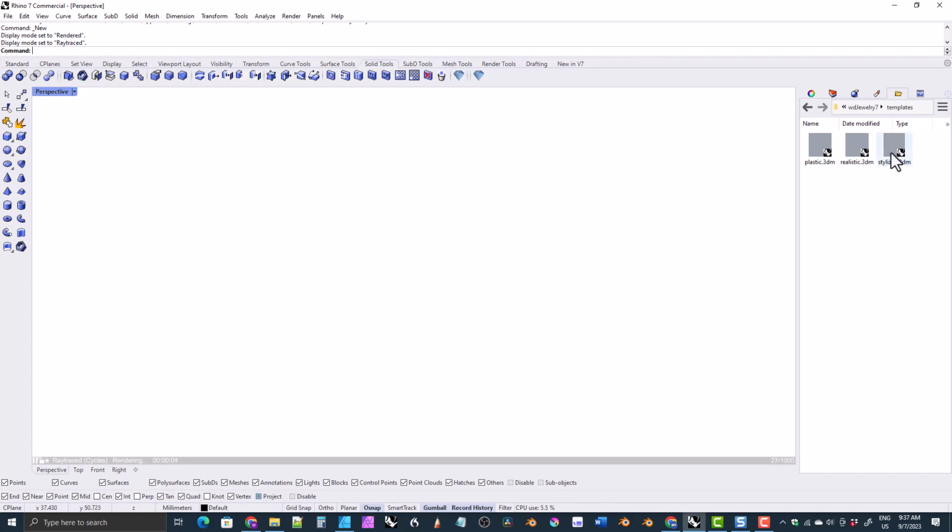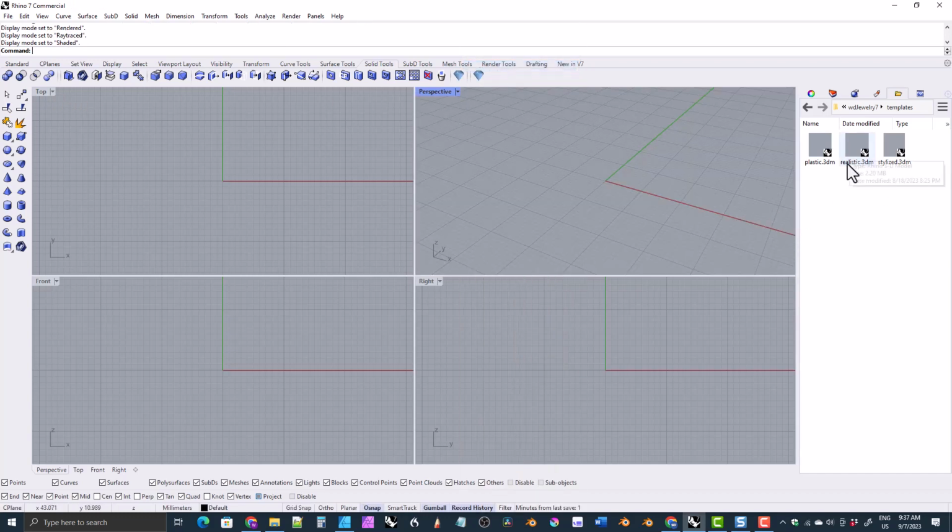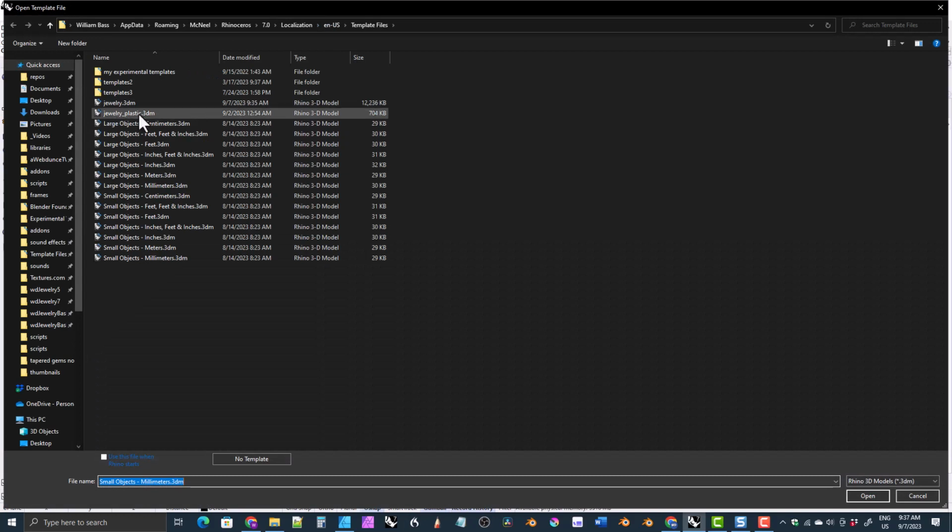You can do the same thing you did with that first template file. For instance, if you would like to also have the plastic template as a file type that you can go File, New, and then grab the plastic template as well. You see here I've got Jewelry Plastic in case I want to use that for a particular file.